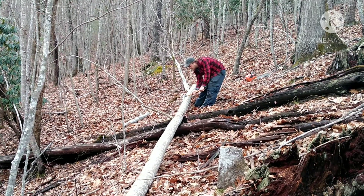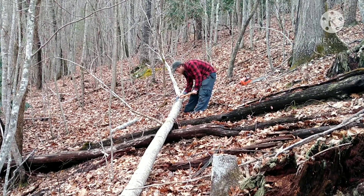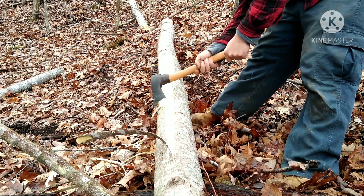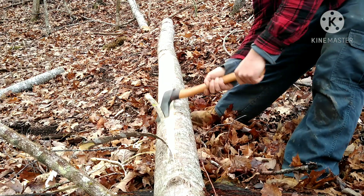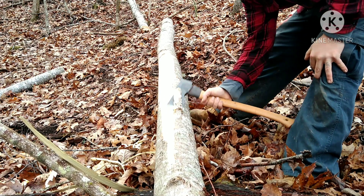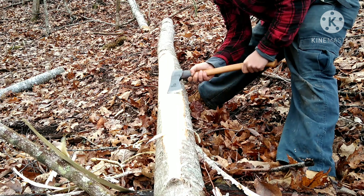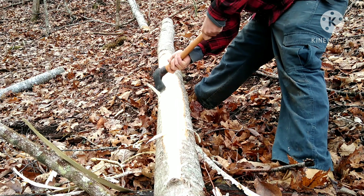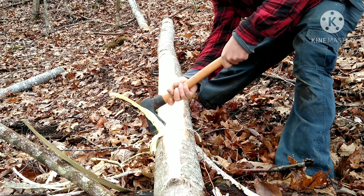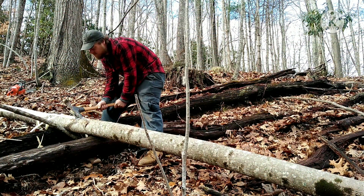However we have one called tulip poplar that is still technically a hardwood, but it's really really light. Most of our projects I use the true hardwoods — most of what we got around here is cherry. Cherries tend to maintain their size as they get taller, so the base won't be a foot and a half while 25 feet up it's down to six or seven inches. They are relatively smooth and they maintain their size in their length. But for this one, since we are going for a 25 foot long pole, the tulip poplar fits the bill and it fits it perfectly.